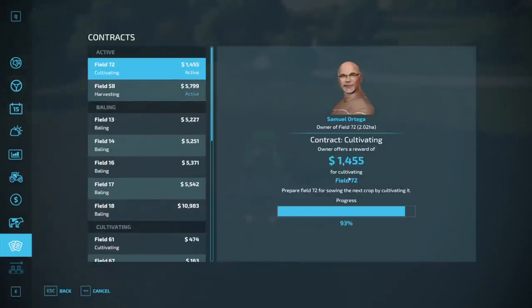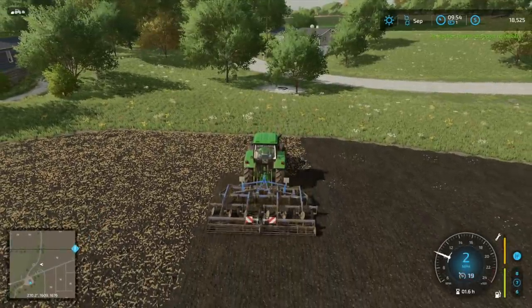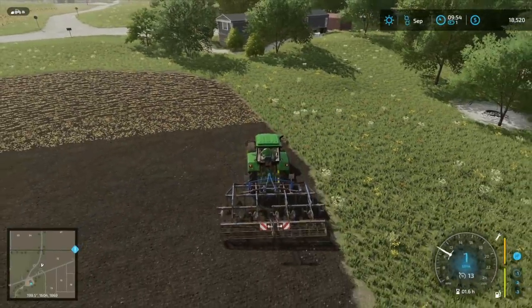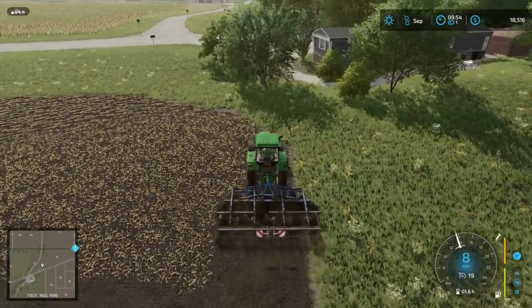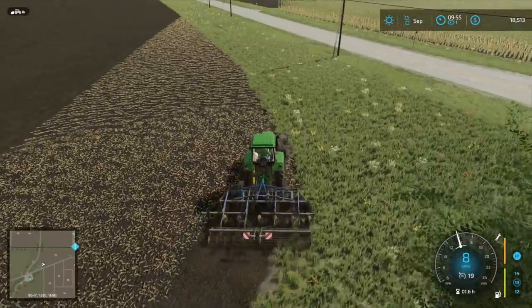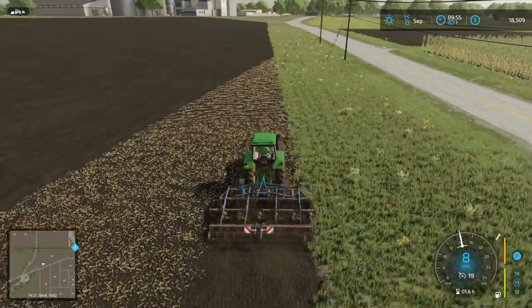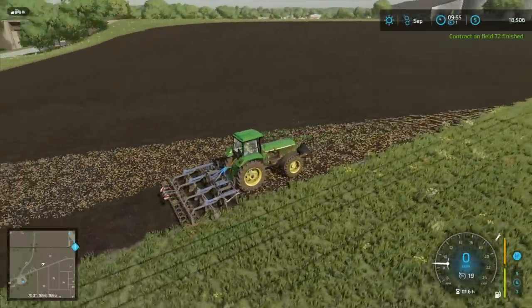See, how are we doing here? 93%. I'm gonna fire him, and I'll just take this over. There's collectibles right here too. Well, maybe when I finish this job, I'll go and get those. And I think there's more up by that bridge, too. So we could actually get five right here. So that would be 5,000. Yep. Contract on field 72 is finished.